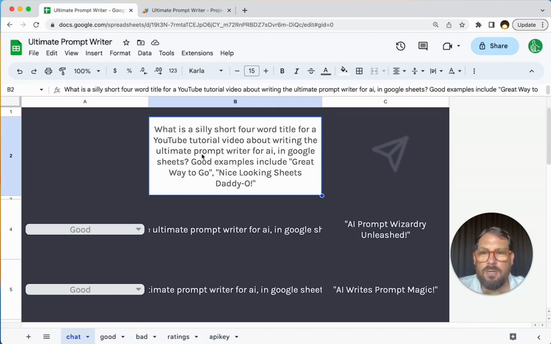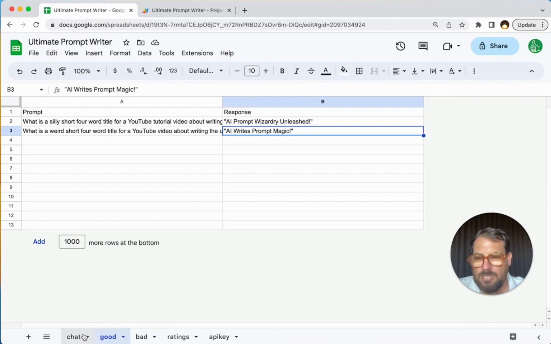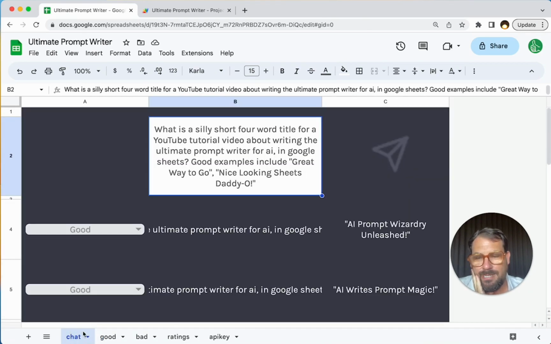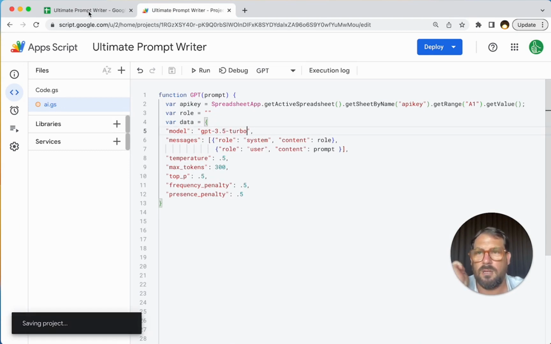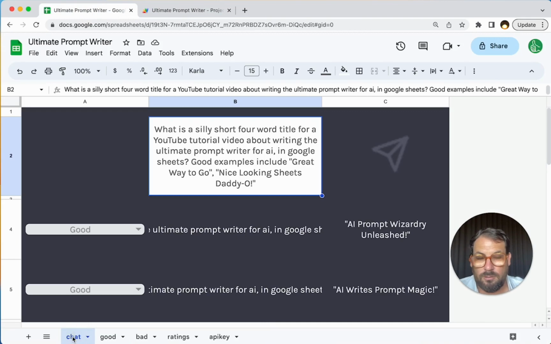I think the last thing we want to do is be able to duplicate this chat. Maybe you want to start this all over. And I would say one way you could do that is just to create more sheets. But let's just say we want different tabs for different prompt writing exercises, right? Maybe we're trying out different examples, different functions, or a different model. I did want to change this to 3.5 turbo to make it a little faster. So now that these are all using GPT-4, and now I want to use GPT 3.5, maybe I want to split them up a little bit.